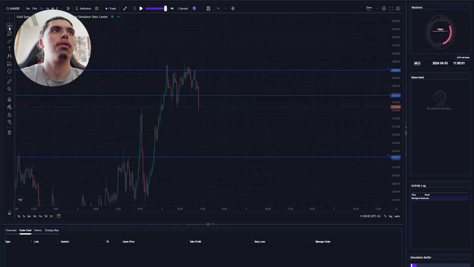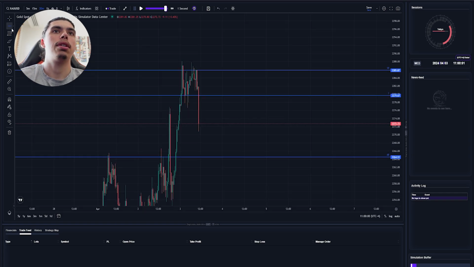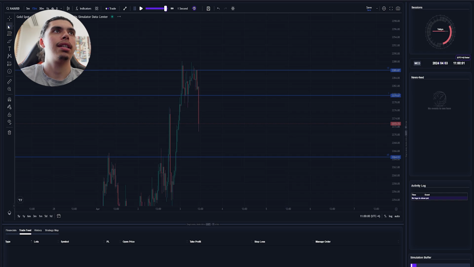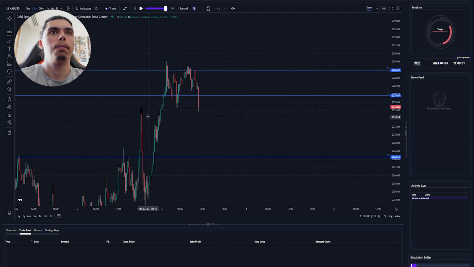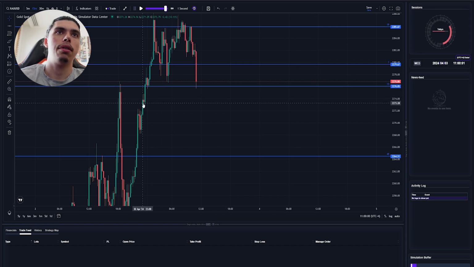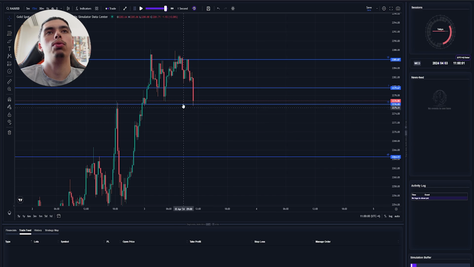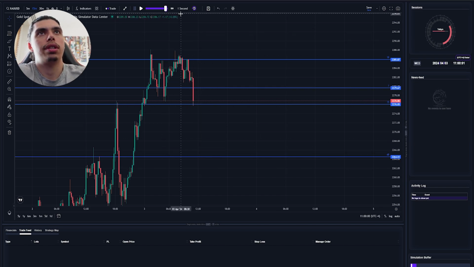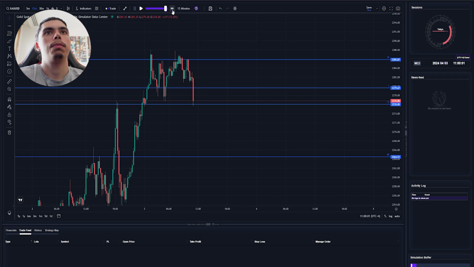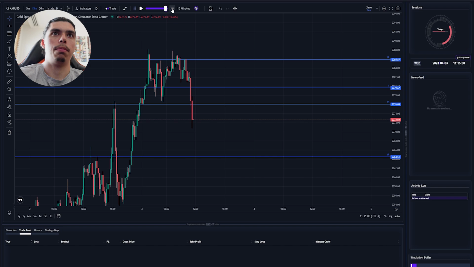We need to start to mark the rest of our levels. So we did 1 hour. Next level is going to be 30-minute as well. Clean on 30-minute. Next level is going to be 15-minute here as well. So let's go ahead and see 15-minute. But we should be marking this level, and this level. All of these levels. But what we're going to do is we're just going to see, because we can't buy into all those levels. So we're just going to skip here a little bit like we did yesterday. 15-minute skip. Let's go. Next candle, and then we skip next candle.